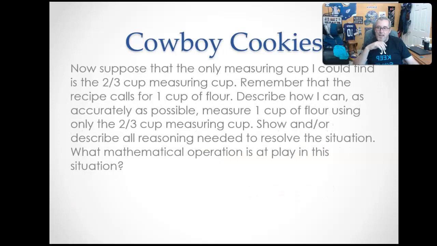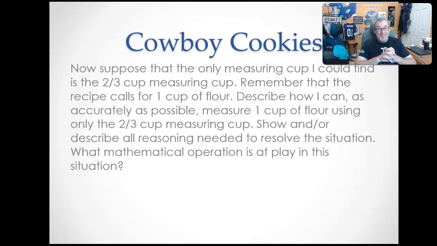All right, here we go. Now suppose that the only measuring cup I could find is the 2/3 cup measuring cup. Remember that the recipe calls for a cup of flour. How can I, as accurately as possible, measure 1 cup of flour using only the 2/3 cup? And again, write out what this would look like in terms of a mathematical computation, in terms of a mathematical sentence. All right, go for it.